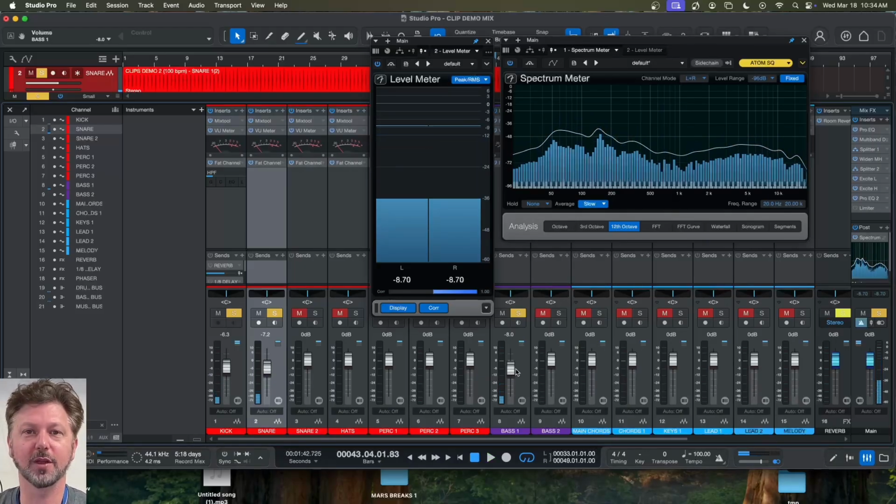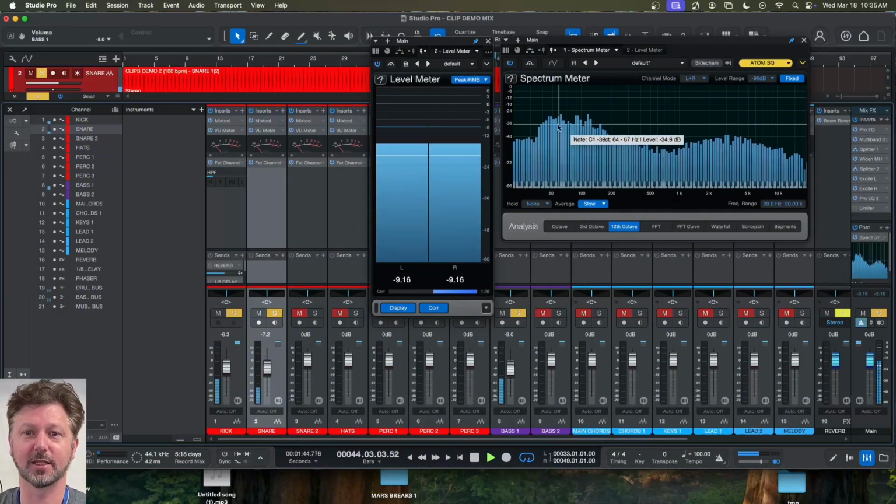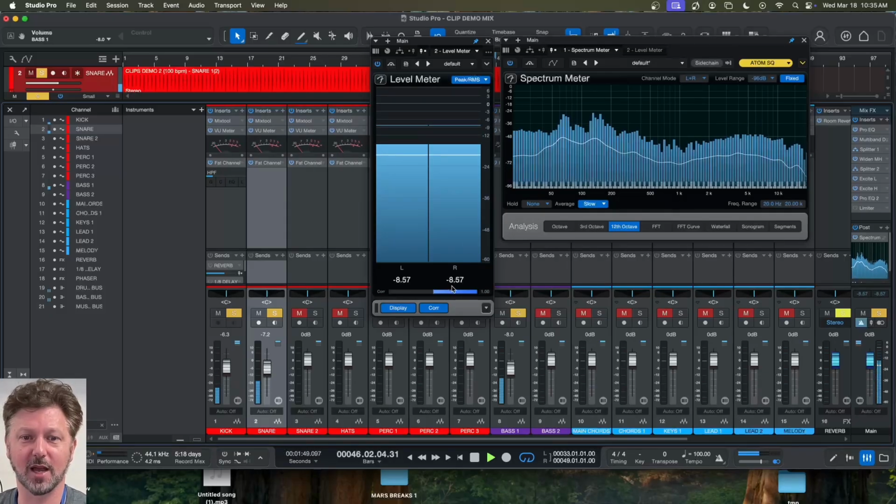Don't worry if you think, oh, my bass isn't hitting hard enough. It's not about the volume. It's about the mixing, and we haven't even done that yet, and the mastering. Because if your bass is too loud, it's going to distort in the mastering. Okay? So right now I can see this is pretty balanced, right? So I've got -8.